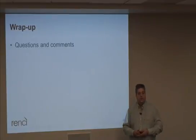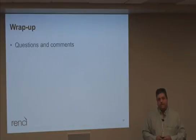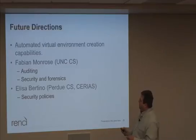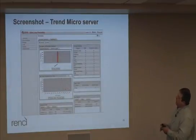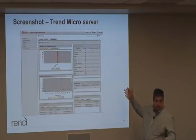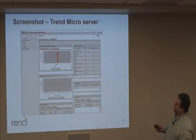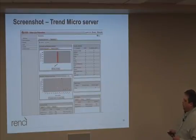When the next leak happens from the system, will there be tools available to examine the leaked data versus what's inside, to know, okay, these 5 people touched this data, let's start with them and see who handled that? If you look back here, this is some of the testing that I've done in our environment. This is the administrative console for the Trend Micro product. What we see here is that there has been an outbreak right here, what's happening over time, and what virtual machines and what users were causing these events.